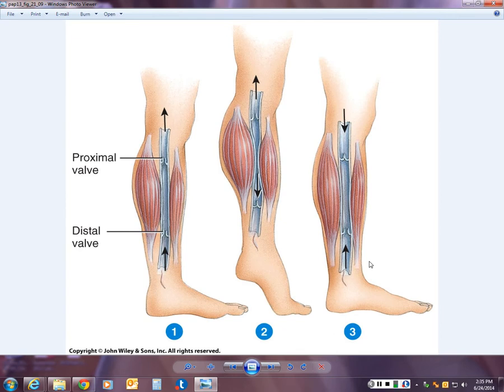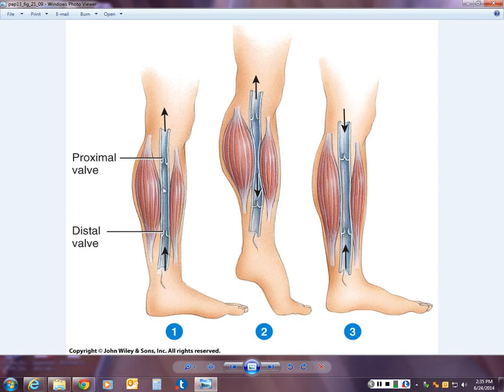Those two actions are movement and also breathing. Now we technically define the pumps here as the skeletal muscle pump and also the respiratory pump. The skeletal muscle pump involves your everyday average movements, while the respiratory pump simply involves you breathing. What happens in the skeletal muscle pump is the muscles contract as you move.